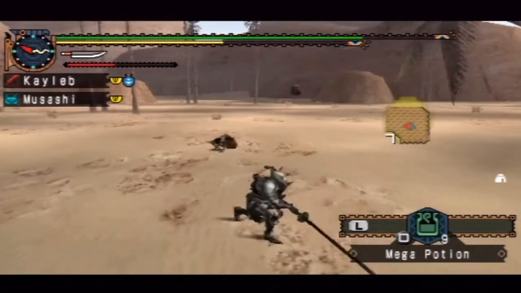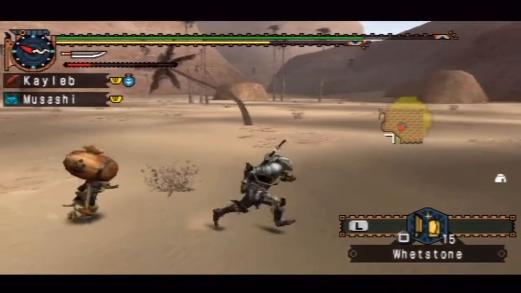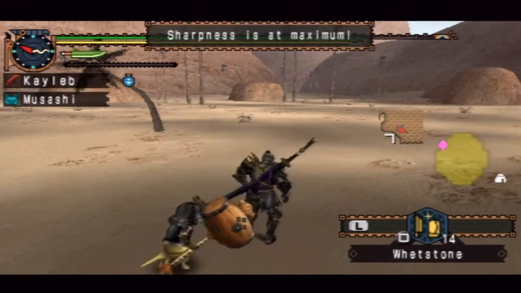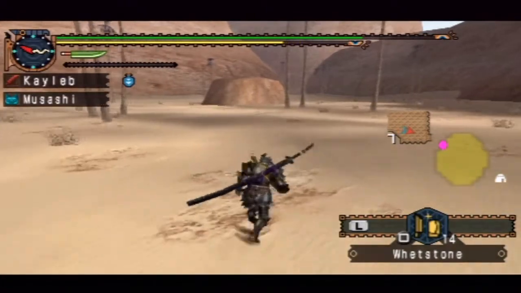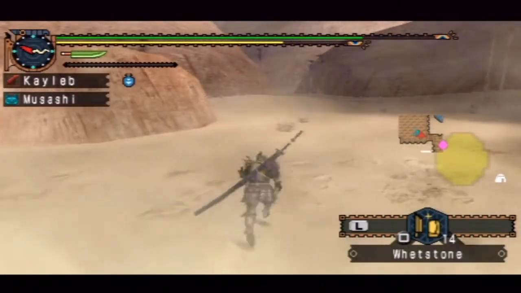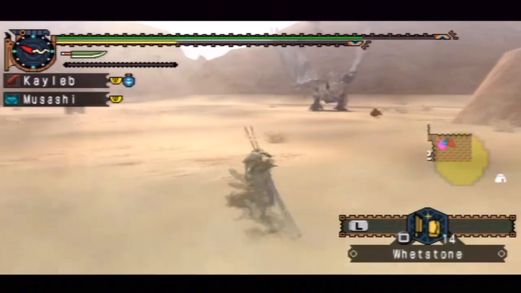Cat, get away from me. Cat, get away from me. Go the other way, cat. I don't want you to be with me. Because if he does, he'll move to two. Okay, then. Well, the sharpness went up. Decent sharpness, but it's not blue. That's the true double slicer I still need to make. Problem, I need money and more stuff.